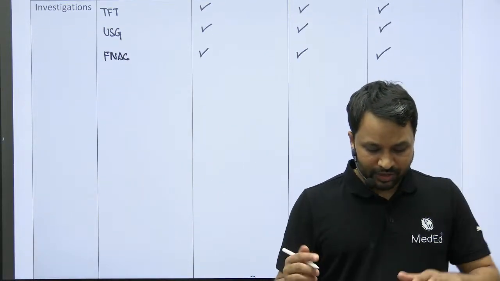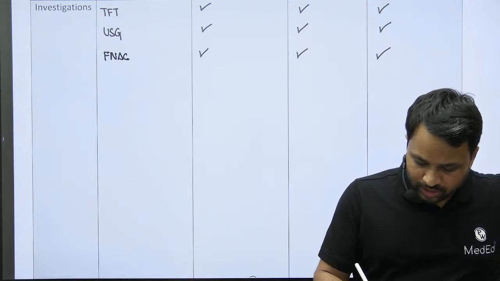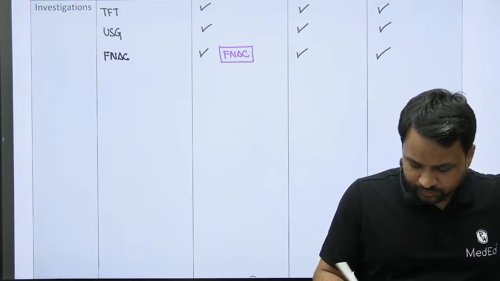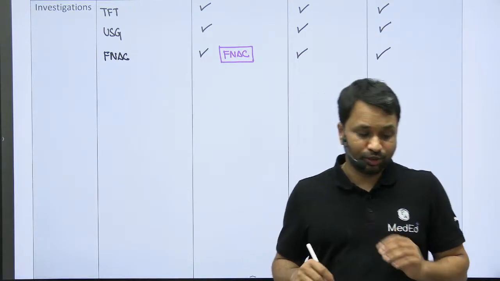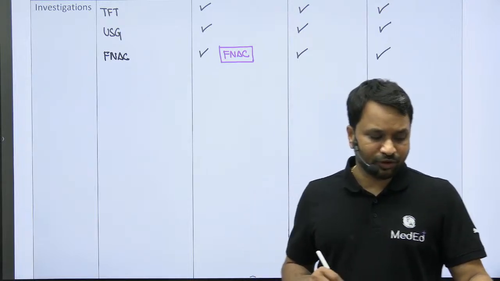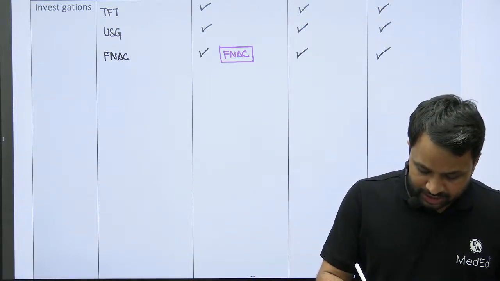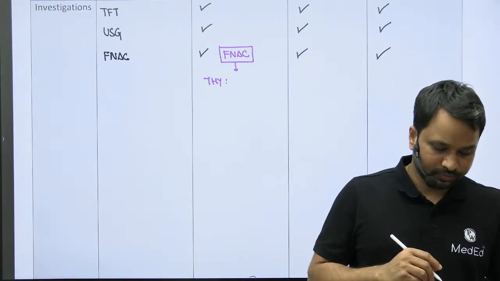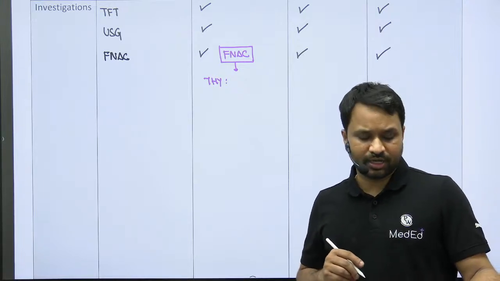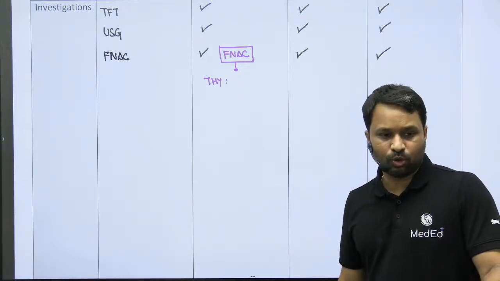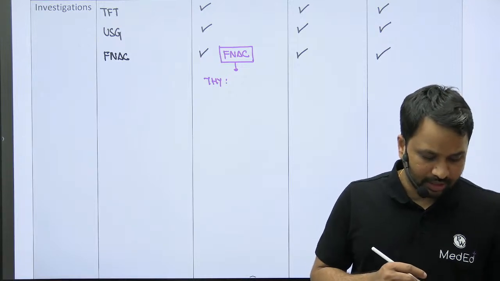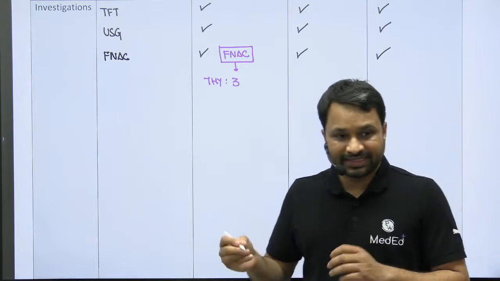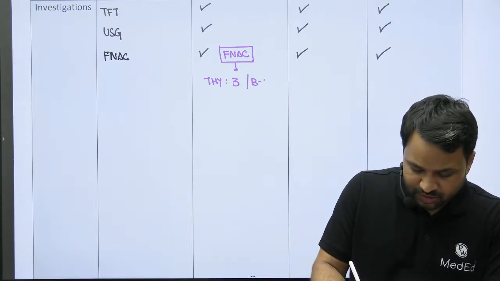But here is the point. When you do an FNAC in your follicular cancer thyroid, according to your Thai classification, you remember the Thai classification? Can anybody tell me, if you have a follicular origin lesion, according to the Thai classification, what will be your category? Quick feedback. If you have done the optimum cytology, we have already discussed it. On a Thai classification, what is going to be the categorization? Anybody? Quick feedback. We have follicular origin. It is your Thai 3. Same, if you go down there, we have Bethesda class 4. Both of them mean the same.